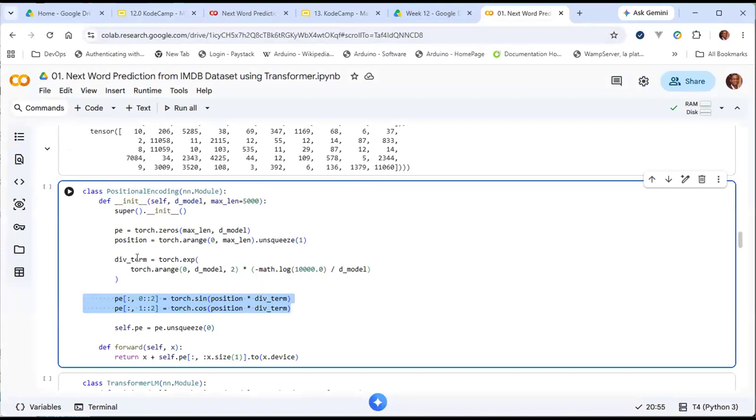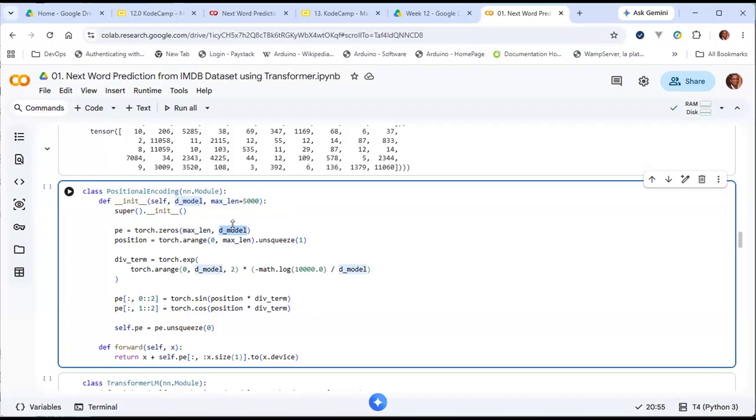And the way it works is you start off with a value of zeros, right? Max length is the maximum length in the cycle. D model is the depth, essentially the embedding depth, the size of the embedding vector.